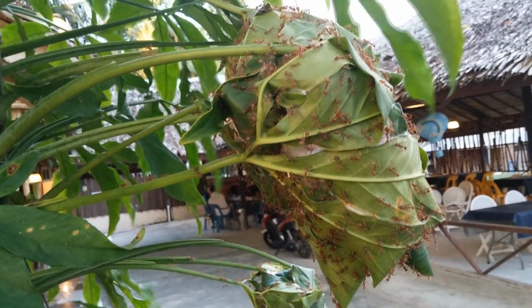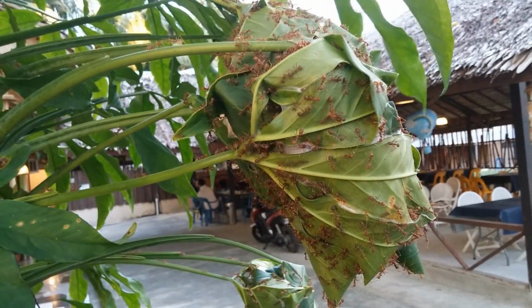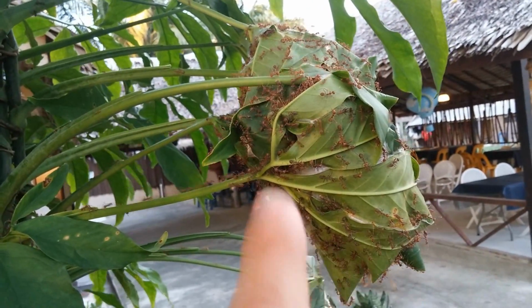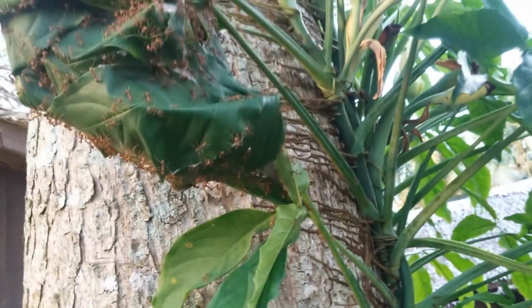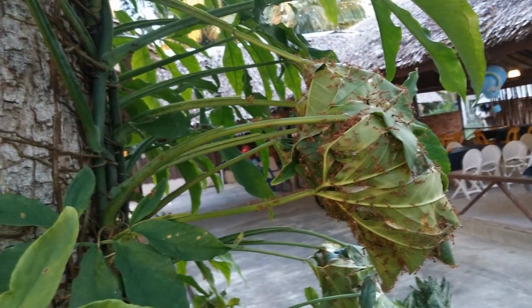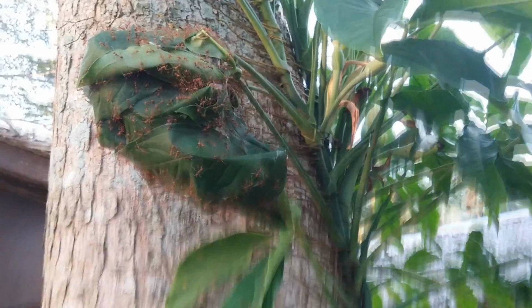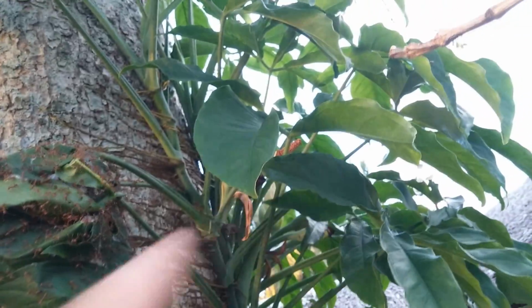Now the advantage that weaver ants have is these leaves are alive for the most part, and so during transpiration, the leaves give off humidity, and so they have an internal humidifying system. It's really great. I suppose weaver ants and the trees they inhabit have a mutualistic relationship, a symbiosis, because the ants defend the plant from other animals that would eat the plant, and the plants provide the ants homes. I suppose the drawback is these leaves will die eventually, and then they will move to glue more leaves together as the colony expands.